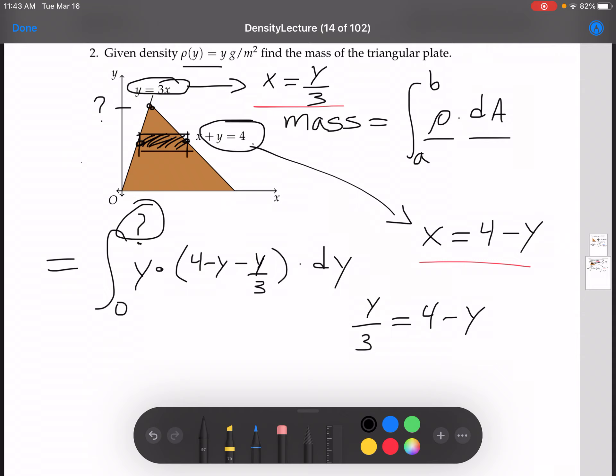Because if you think about it, each of these functions gives us an x value. And the x value at this point is the same. Where two points cross, they have the same x and y value. So that's why we set them equal to each other.